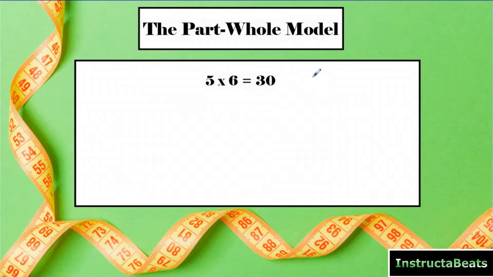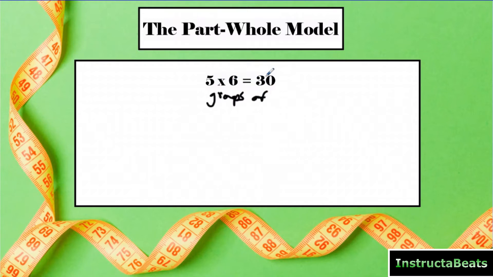Here we have five times six equals 30. I love using the part-whole model for this because it just shows what multiplication is. It's going to lead into division, which we're going to talk about next lesson. The first thing we have to understand is this multiplication sign — multiplication is repeated addition. So this multiplication sign really says 'groups of.' We have five groups of six. When you first learn multiplication, you typically learn about it in arrays, or you might draw five groups and put six dots in there.